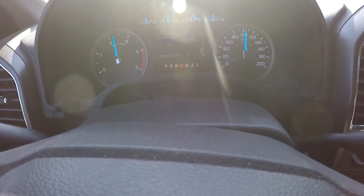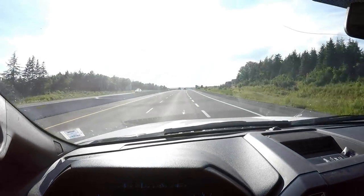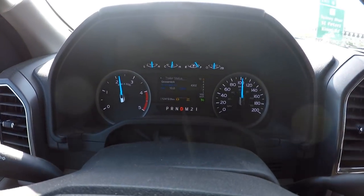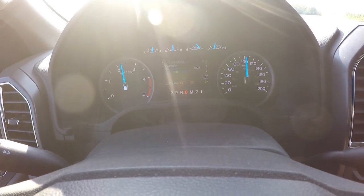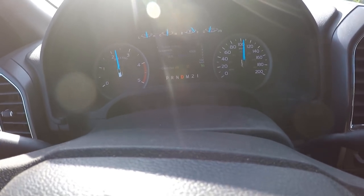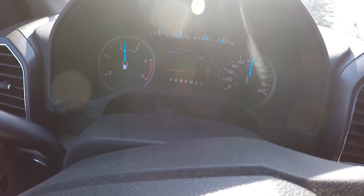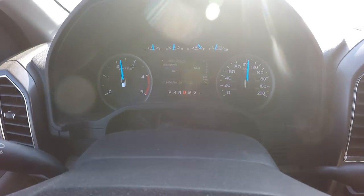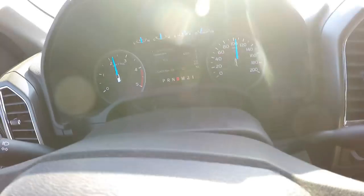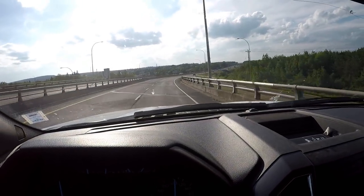Alright guys, we're actually on the highway right now. Cruise control is set at 102. Just rolling along here — no problems. The RPM is up right now, makes a huge difference. Going downhill it's starting to pick up a little bit of speed but not much. Going around some pretty windy turns. Overpass — the truck is holding its speed pretty much right at 102.